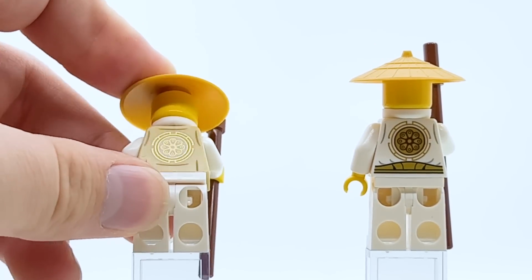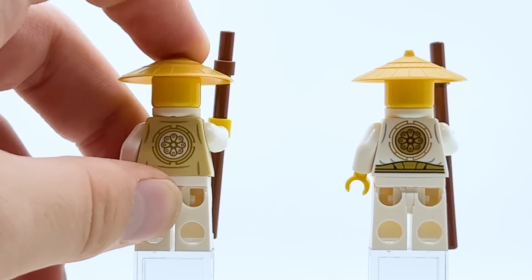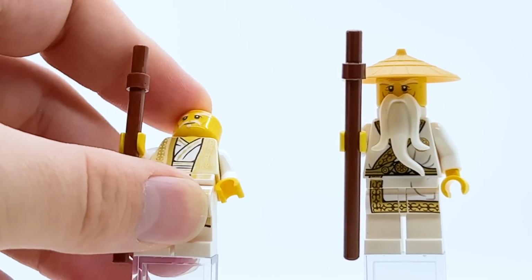I think the back torso on this one looks really pretty. Again, that same symbol, but I love the gold surrounding it too. And removing the hat and beard there, you can see the full torso print, and you can see there's even more gold trim on the robe underneath.